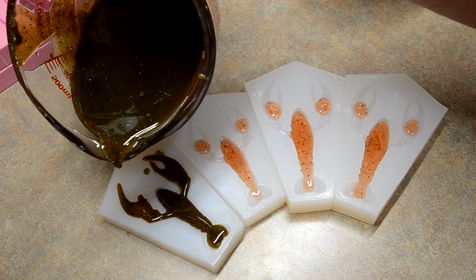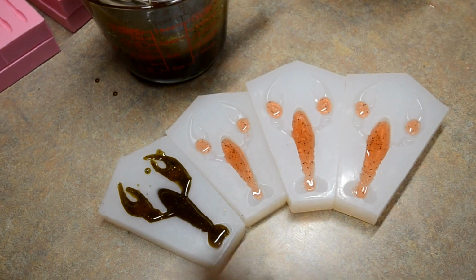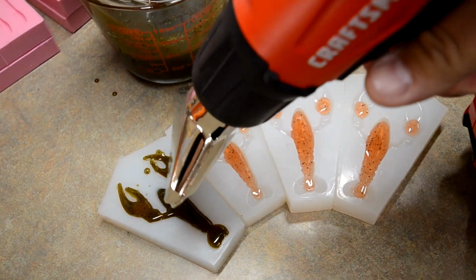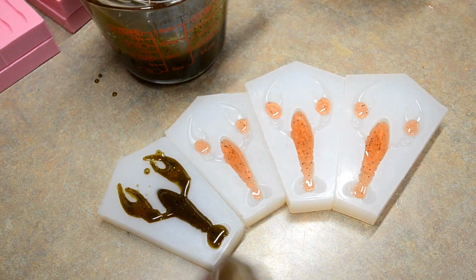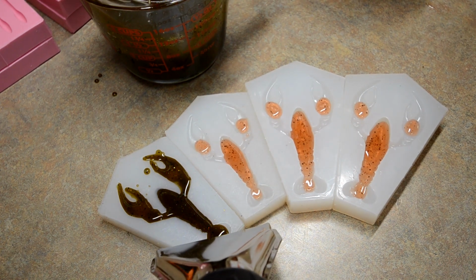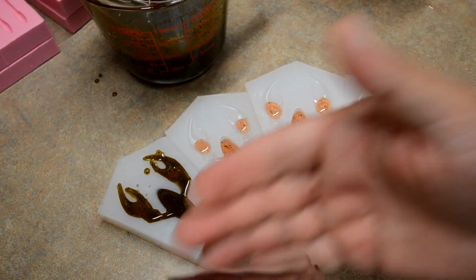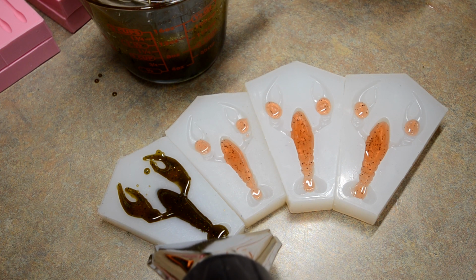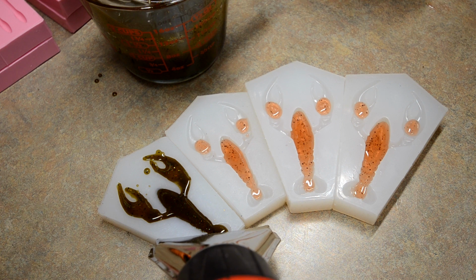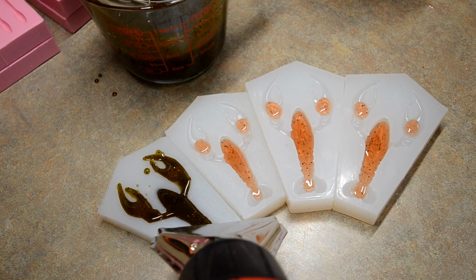Just very carefully trying to get this claw filled in. Okay. Then I'm going to hit it with a heat gun again. Looks like this tail didn't fill out all the way. And this is not a super hot heat gun. I'm not trying to burn the plastic or anything. So let me work on this, and we'll go ahead and do another one.